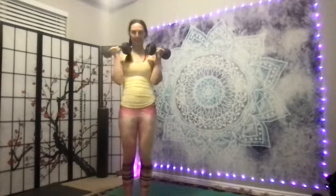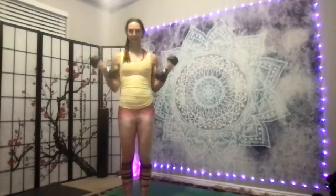Knee soft. 5. These are carrying muscles. 6, 7, 8. Okay, up to 5 more if you can. That was 15, but if you can, do 5 more. 16. 17, 18, 19, and 20. Now we are going to lower those hand weights.